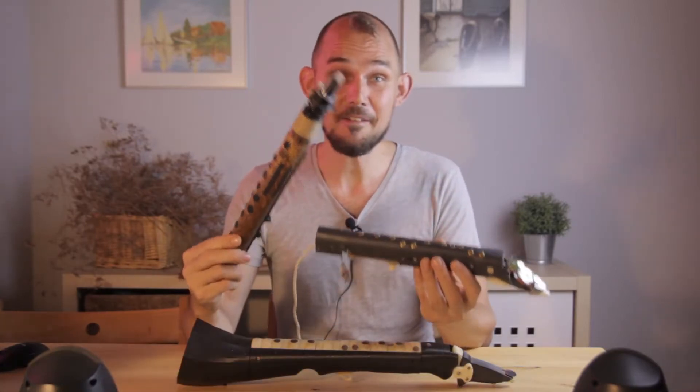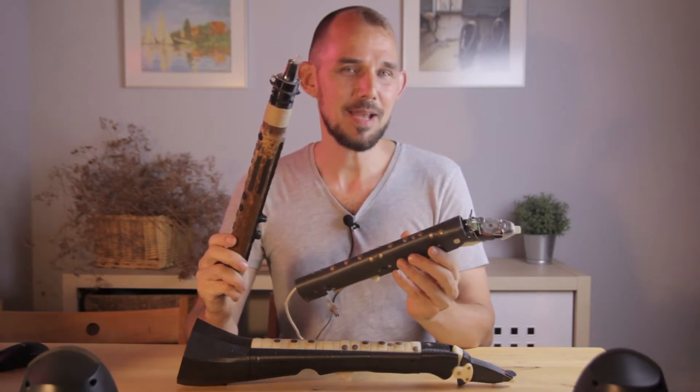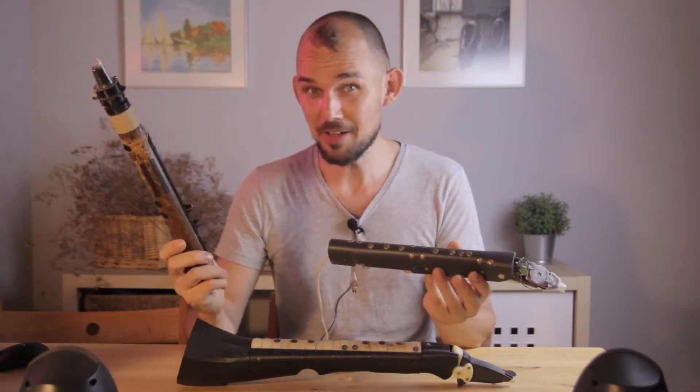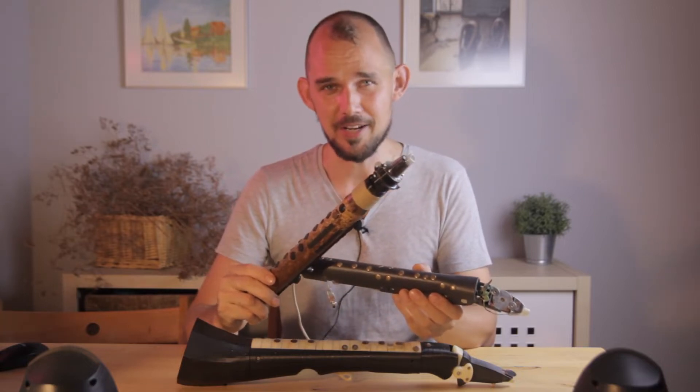Now there have been many fully functional prototypes of the Open Horn, but when it came time to make a final sales model, I have to admit that I found that part of the process wildly frustrating. So for a long time it actually seemed like the Open Horn MIDI System project was basically over and done with — until now, because this past month here in the lab has been all about the Open Horn. If you've been following along over on Instagram, then you already know that I've been developing a brand new prototype OHMS.